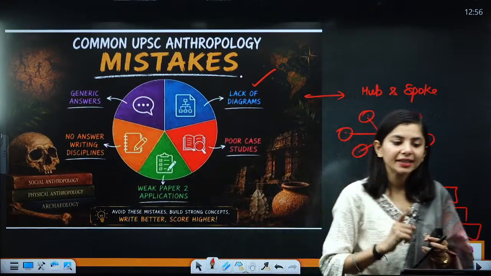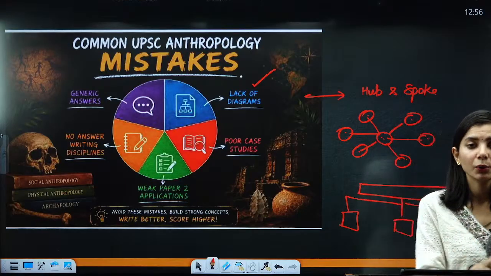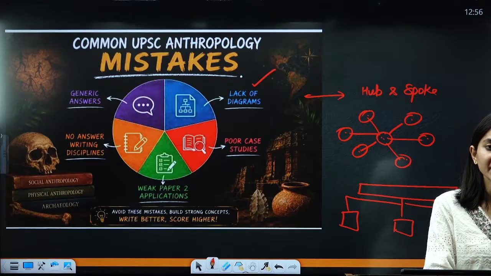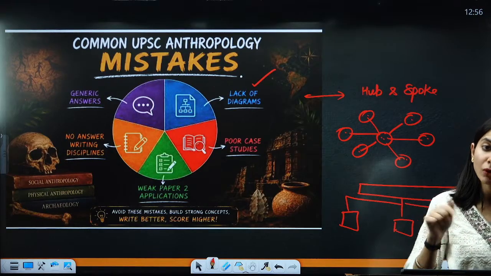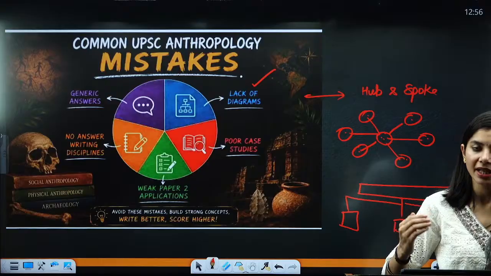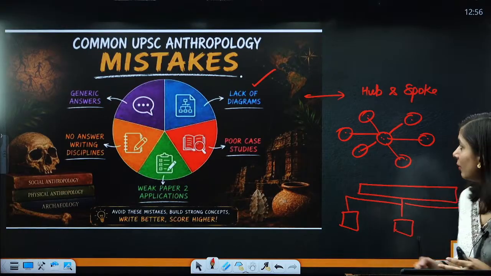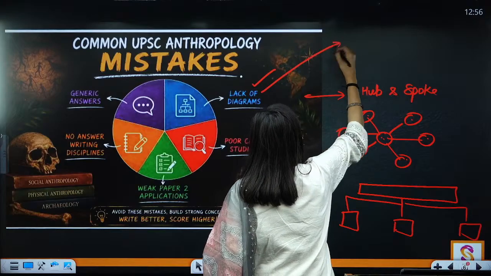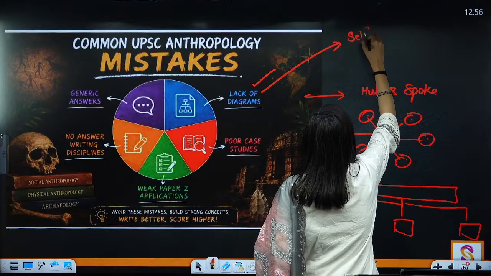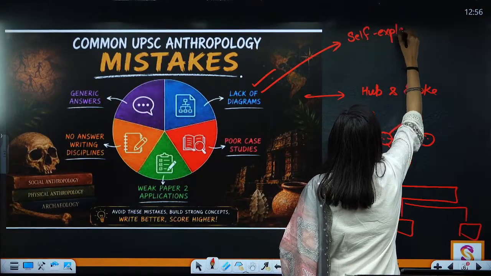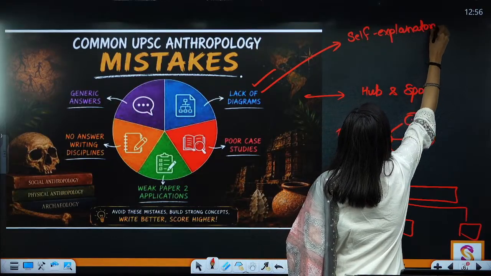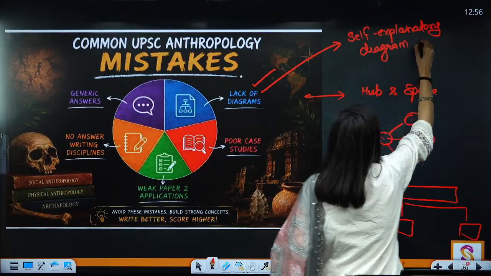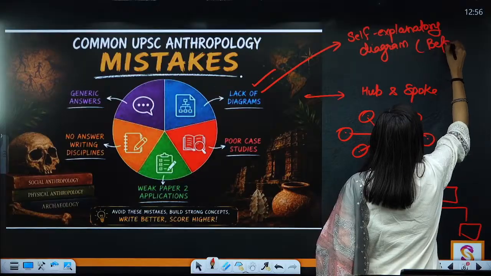Now, diagrams should be handy. Before doing the answer writing, you should be very much aware of the topics, and with the help of the topic you should also be aware of which diagrams you can show and mention. So the one learning that you can take from here is that you should have self-explanatory diagrams, and these should be prepared beforehand.